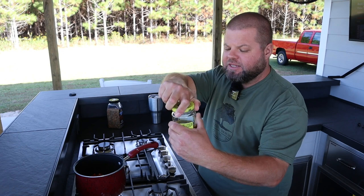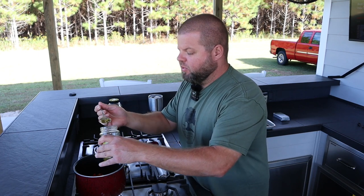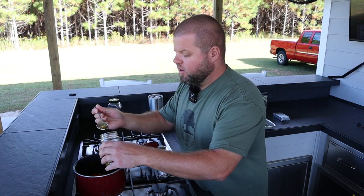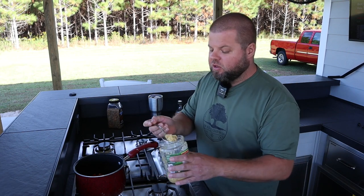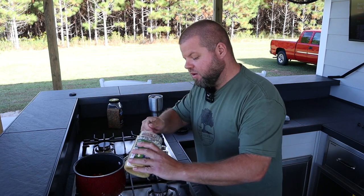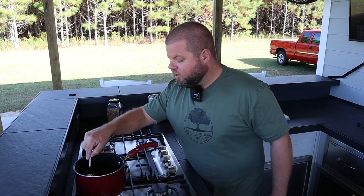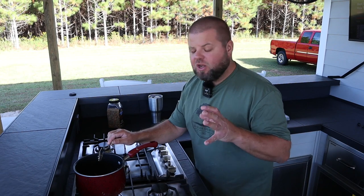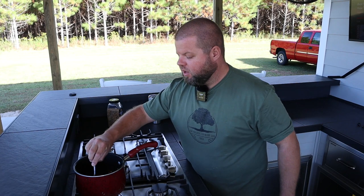We're going to use some diced jalapeños out of the jar — I don't try to make complicated meals, especially as far away as we live. I'll put about two tablespoons in; this stuff can get quite spicy. Fresh garlic is always best but minced garlic straight out of the jar works very well. We love garlic so I'm going quite heavy — probably a couple tablespoons. You can never have too much garlic in this house. I'm going to start mixing this in and as soon as I see the garlic change color and become very fragrant we're going to drop in a block of cream cheese. Don't carry the garlic too far — you can burn it so easily, so be careful.